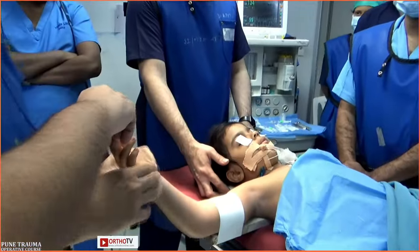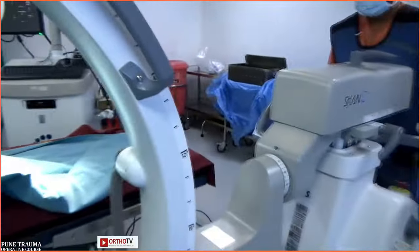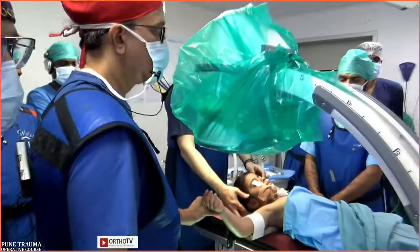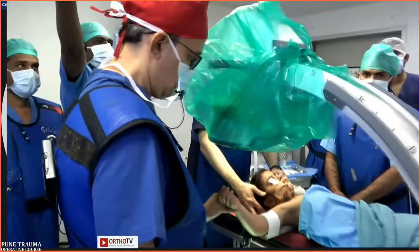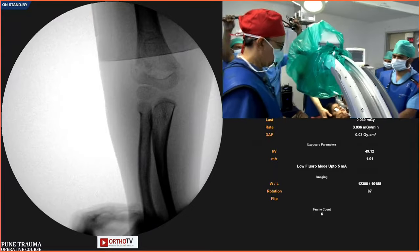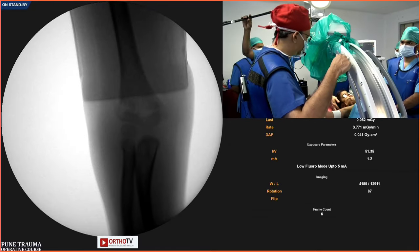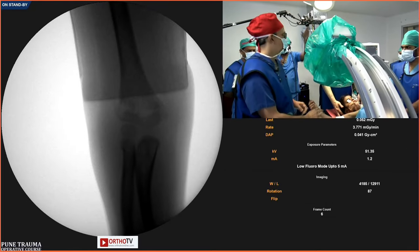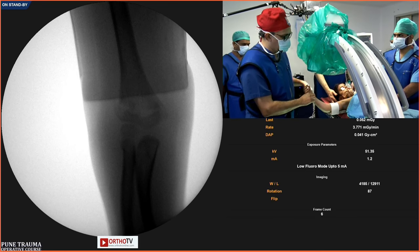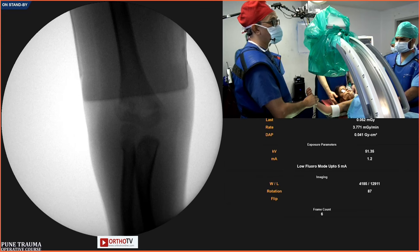Now against that, I can bring in the C-arm. Sandeep, there is a suggestion here that there is a person stabilizing this arm board from the other side. If you have a lateral support and apply that, then that person can be relieved of shoulder pain in future. No, the problem is that I have 3 residents. I need to give them some work. The board is actually under the patient. The body weight of the patient won't allow it to move. All right, but we must make use of our resources.